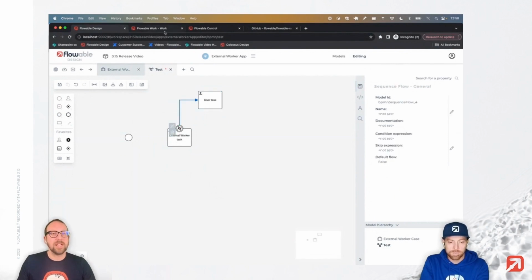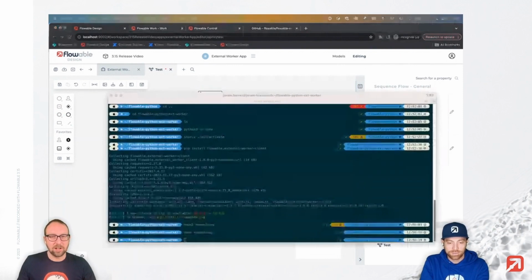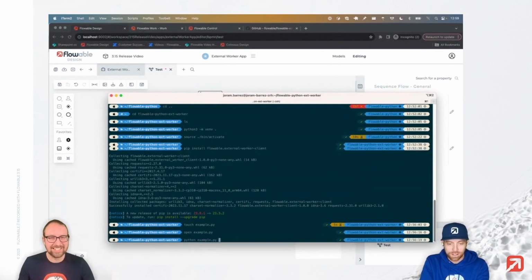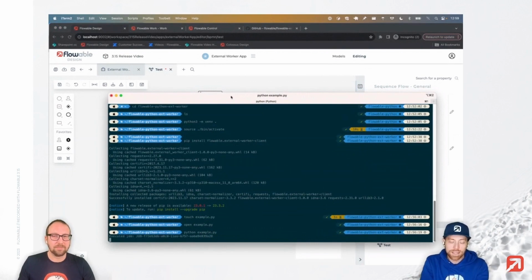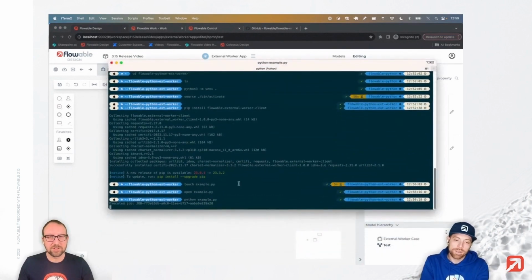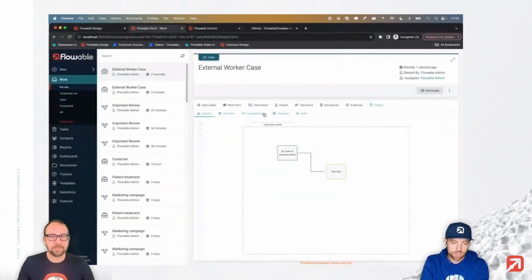Okay, so let's run this now, right? We've been talking a lot. Let's just run this now, and here we just go. You need to imagine the missing sequence flows Jerome did not model, since he was just coming up with that ad hoc. But now we can execute our external worker, and what we are seeing actually is that there is already the one job which we have had, so that job is now completed. And I think when you go back to work, you should see that as well.